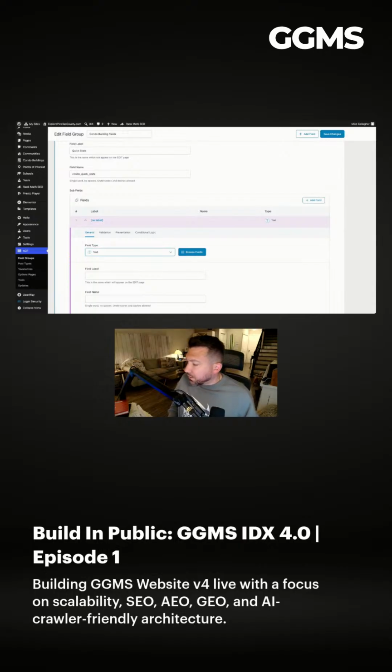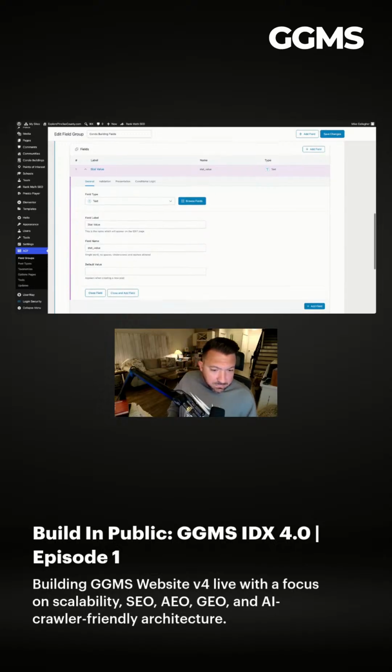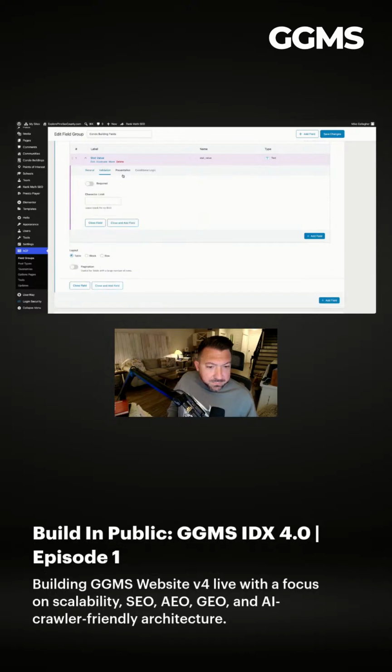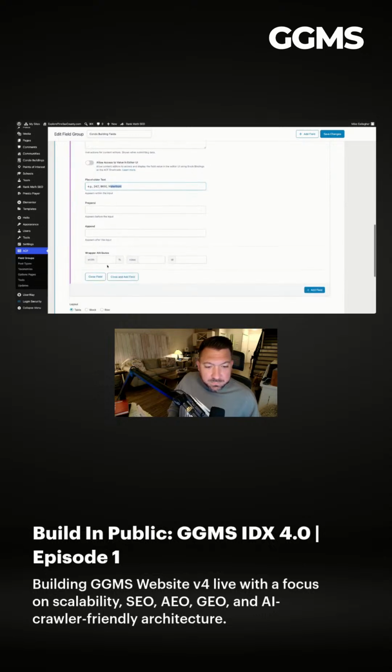We're going to give it the label of a stat value. And then we're going to give it a placeholder. It can be something like 24/7 or 650 or waterfront.